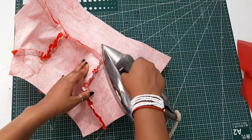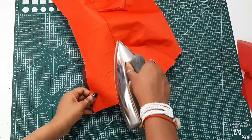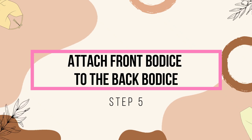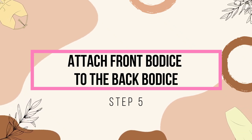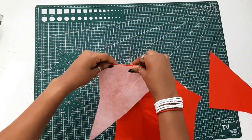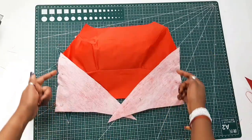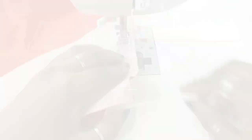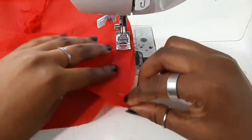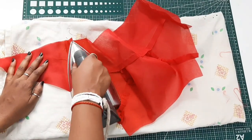After that, go ahead and iron your seam. I find that ironing as I sew makes my work ten times neater, so I've adapted that method to my whole sewing process. The next step is to sew the back bodice to the front bodice — pin the side seams together, starting from the bottom all the way to the top, sew it down, and repeat for the lining. Then iron the seam down for a neat finish.